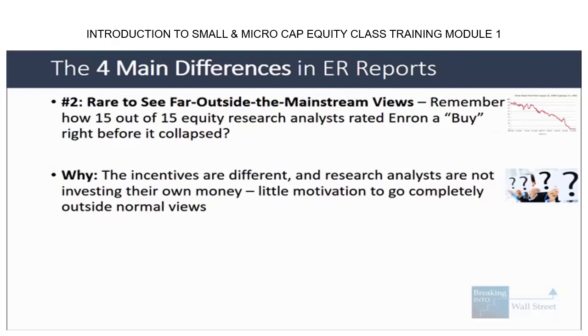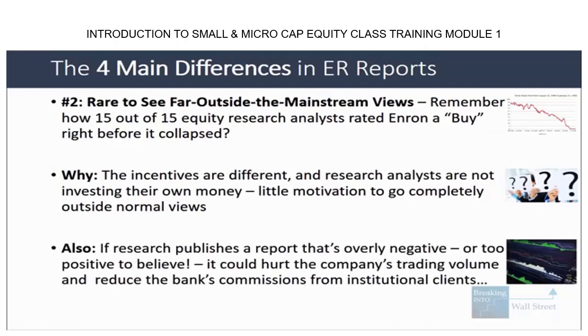The reason this happens is because the incentives are different. Research analysts on the sell side at banks are not investing their own money, so they have very little motivation to go completely outside normal views. Now, of course, they'll always put their own spin on things and come up with something that is a little bit different from what other people think, but you're generally not going to see something quite as extreme as what a hedge fund manager or other buy-side analysts would come up with.